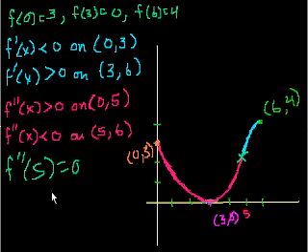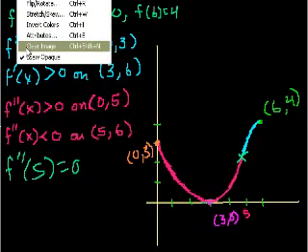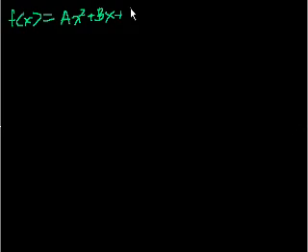Actually, since I have time, let me do one more bonus problem that I was sent, and it was written right after that problem, so why not do it? And it says, prove that a quadratic function has no inflections. What does a quadratic function look like? f of x is equal to ax squared plus bx plus c. And it says prove that this has no inflection point.